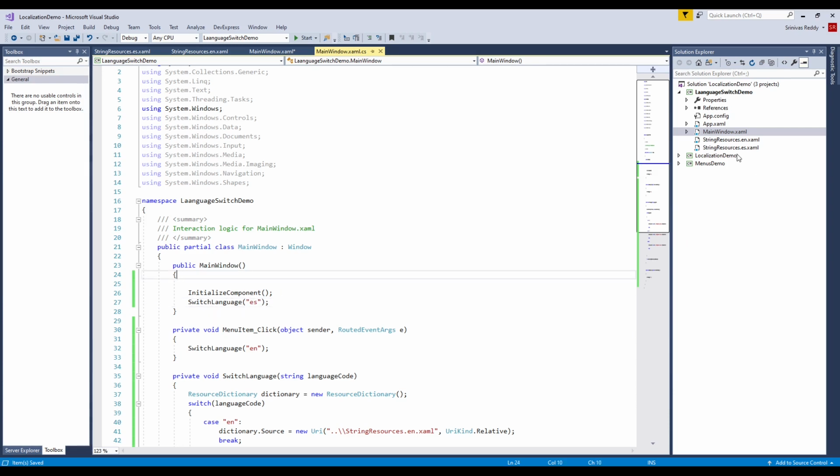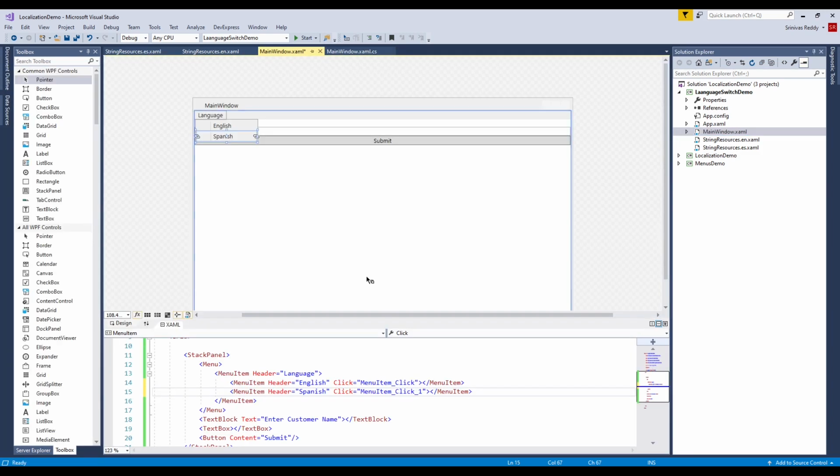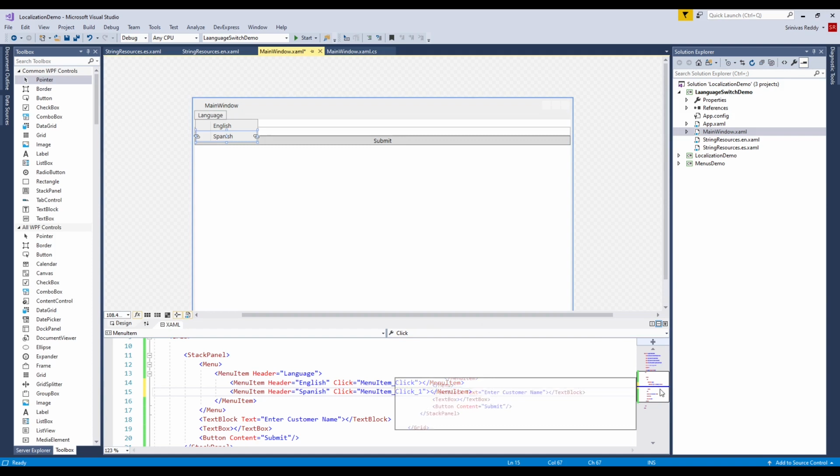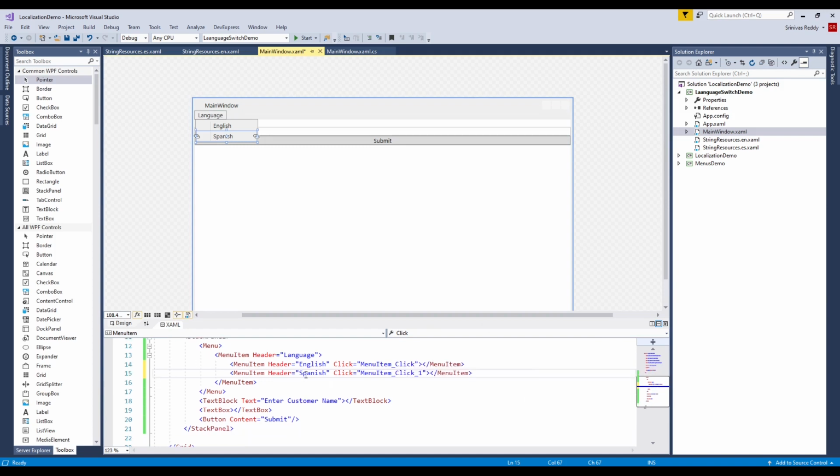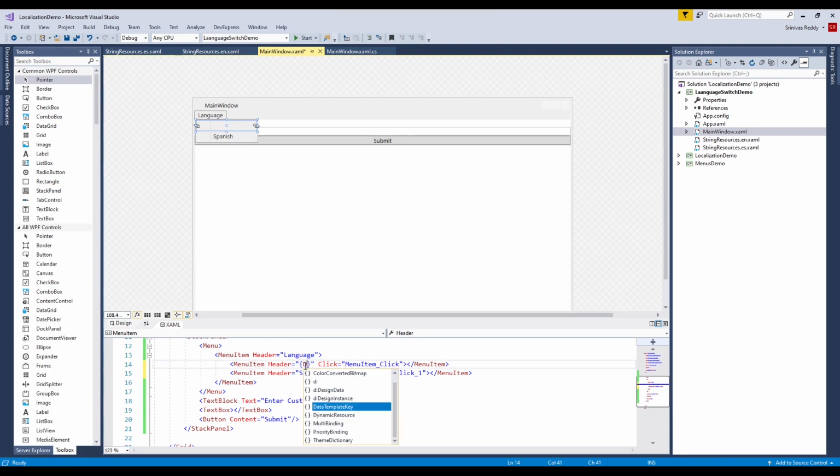Now we have to make some changes in the main window wherever we are assigning values. Here we are assigning the header as English, right? So here we have to change this to DynamicResource, and whatever name we have taken as part of this.